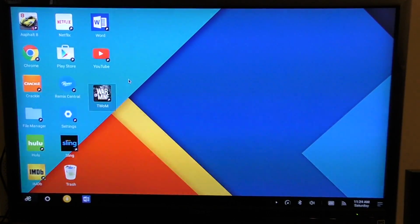Like you see here, it works okay. I've been having a couple of issues here. For example, the desktop freezes a lot, and it tells me that it has to refresh. When I tap on the box, sometimes it will not recognize me tapping the box, or it will take one tap or two taps to turn it off. Sometimes it'll take one tap or two taps to turn it on. And that could be a little bit annoying. Also, the LED on the box doesn't really tell you what it's doing. It just stays static. If it's processing something, it doesn't blink. It doesn't do anything. It stays blank just like that.